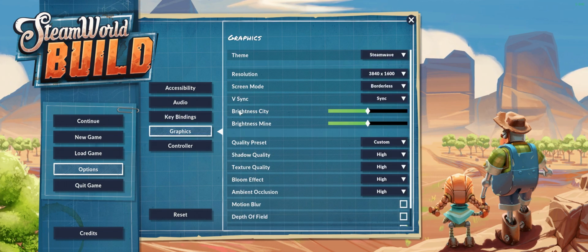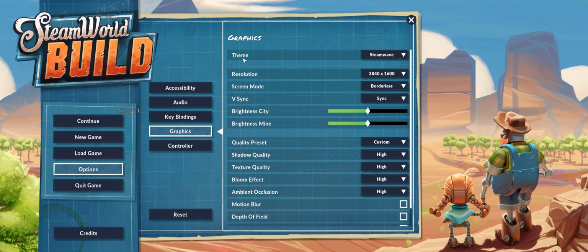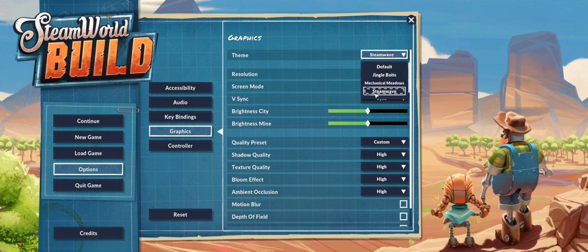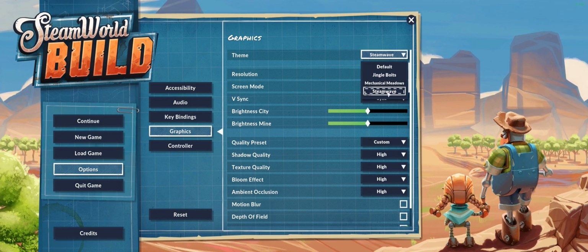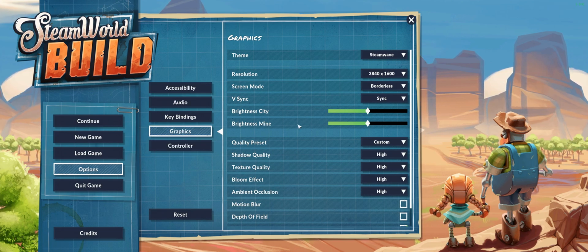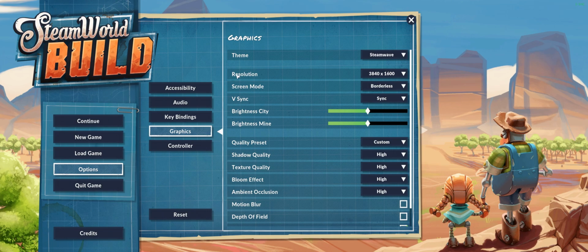You got some graphics here. You have a theme. A theme is going to be pretty much various changes on the map. That's going to be mostly aesthetic, only aesthetic at this point. And you have Steam Wave, Jingle Bolts, and Mechanical Meadows. That's the one I was using before. I'm going to try this one now and see where it goes. You can choose your theme when you start the new game, but you can come to the graphics options and you can change the theme whenever you want. Steam Wave is the most recent one.